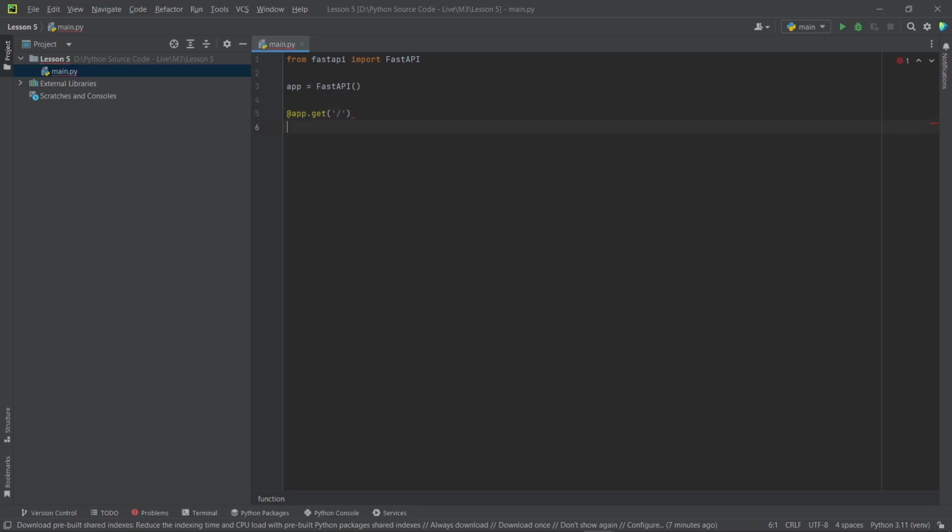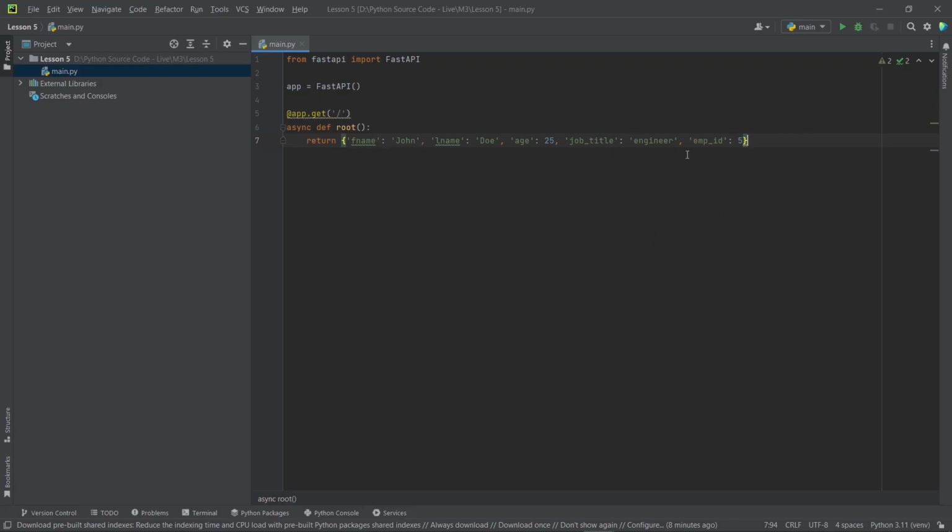And then on a new line, I'll create an async method or function, and I'll call this root. This is going to be the entry point of our API application. So on a new line, I simply want to return some sort of data. And the data I'm going to return here is a dictionary, or what is known as a JSON object. Now, the really beautiful thing about FastAPI is that it's intelligent and intuitive enough to understand that a JSON object and a dictionary are exactly the same thing. So I'll simply paste that over here, and let's quickly review this dictionary.